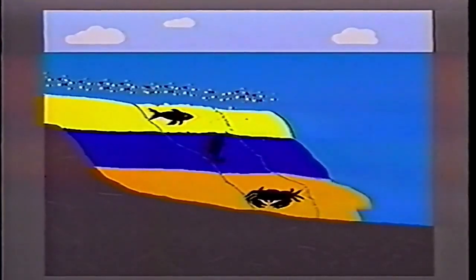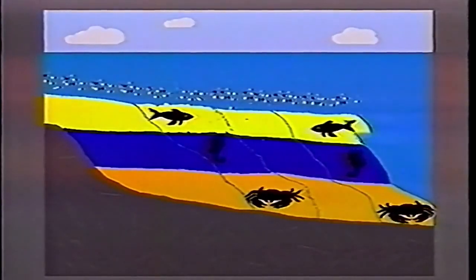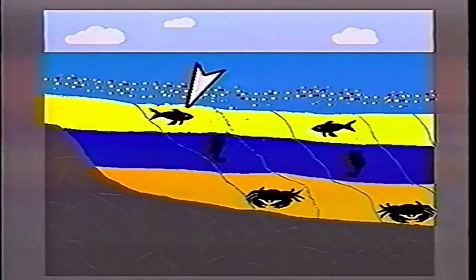Then another heavy layer of sediment arrives, and more sea creatures are trapped. But what is more important is the ones at the top of the previous layer were buried before the one in the bottom of the last layer. So the one at the top here is older than the one at the bottom. Let the director of the research program explain.